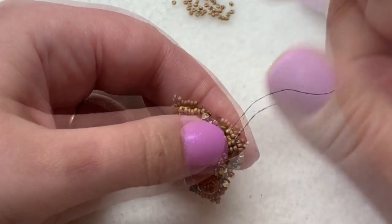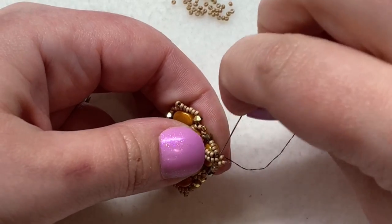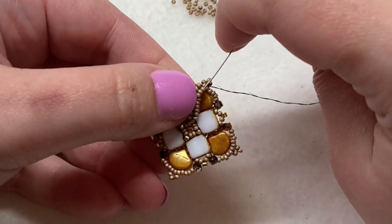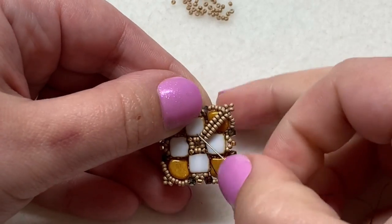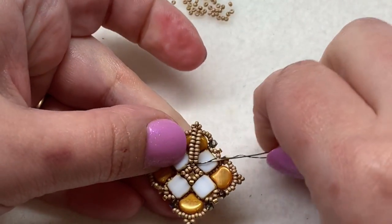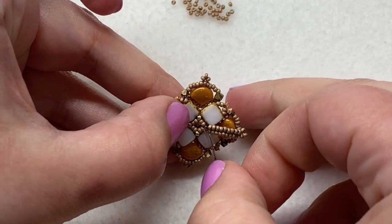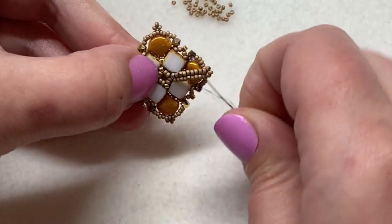And when you get to your last one, you can just go through that seed bead at the bottom of the picot again if you can get through it, and then return down through that first strip of 9 seed beads, and then go through your Delica there in that center ring, and sew through the next 2 seed beads and the next Delica to get to your next section where you'll do the same thing.